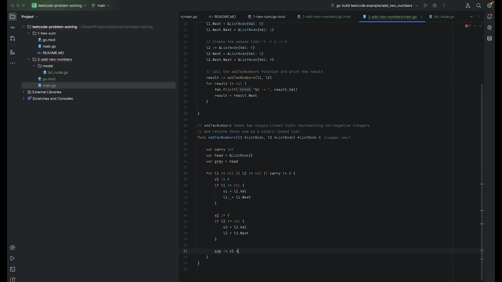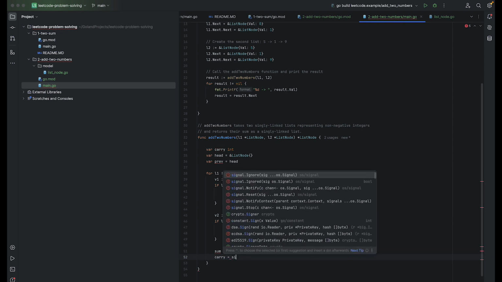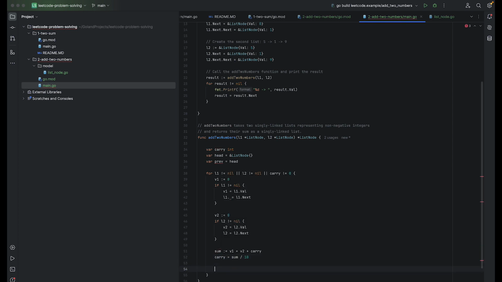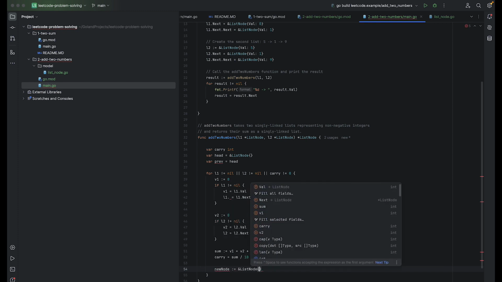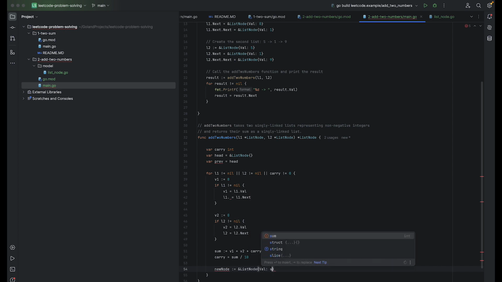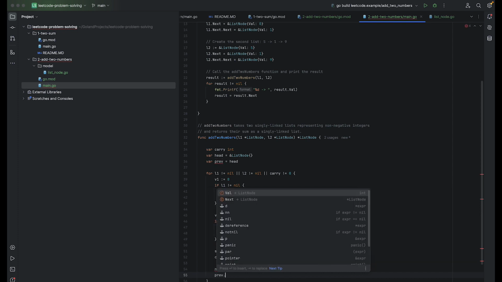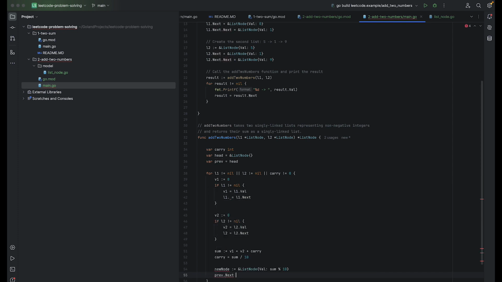Calculate the sum and update the carry. Prepare a new node for the sum and append it to the result list.